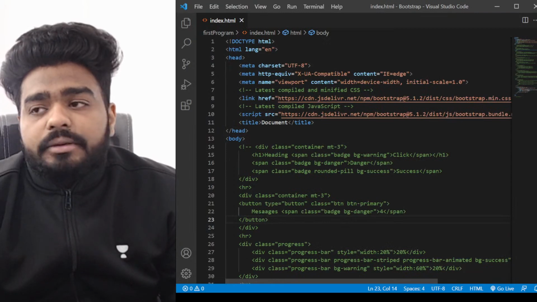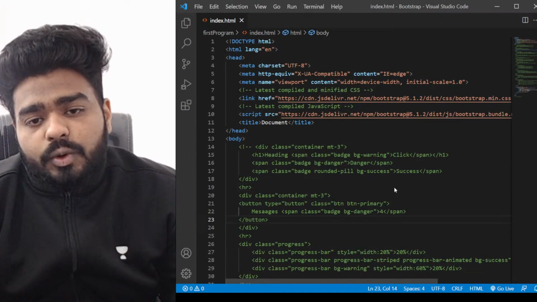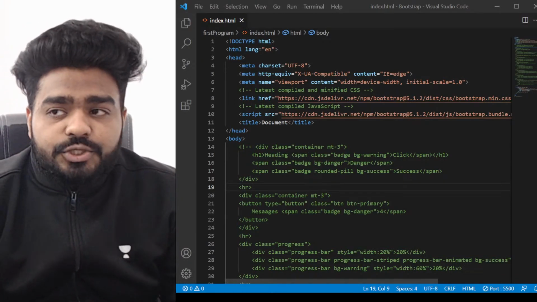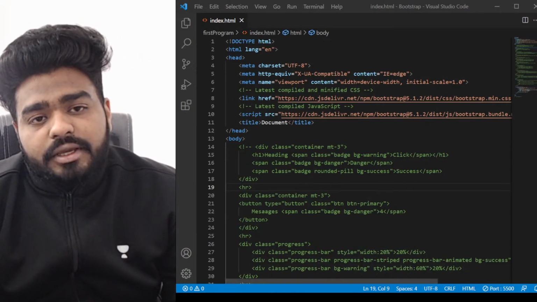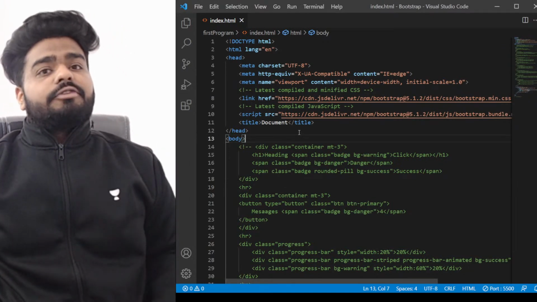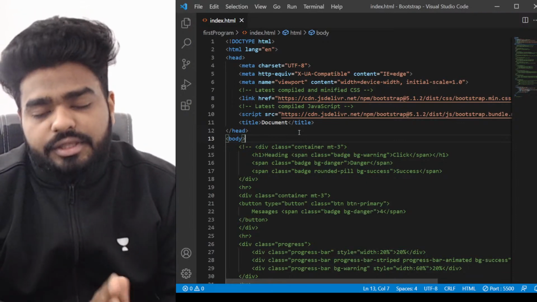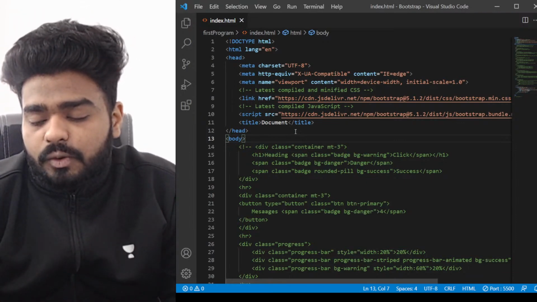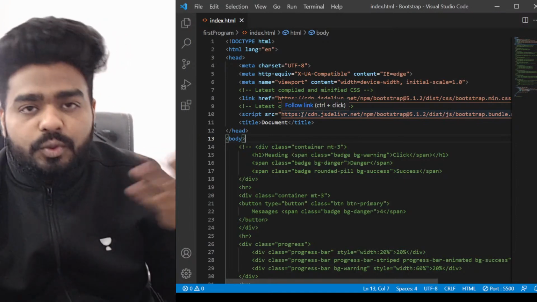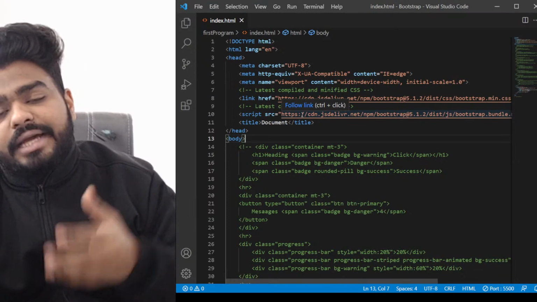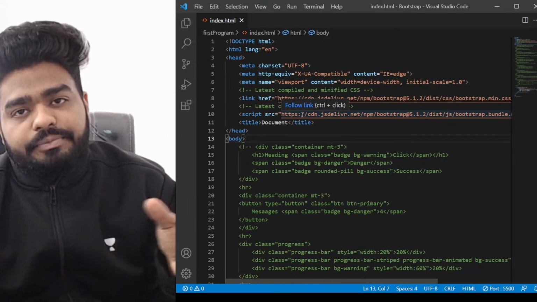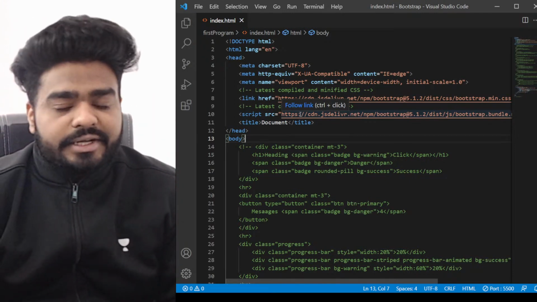Okay. Meanwhile, if you do not have any idea what's happening with Bootstrap and what we have understood till now, let me just show you one example of it. So Bootstrap is basically a framework which is designed using CSS and JavaScript. So it makes our work a little bit easy. If you do not want to use the framework, you will be using either CSS or JavaScript directly in your code, which will make your code much more complex. But yeah, that is the default way of writing front-end code.